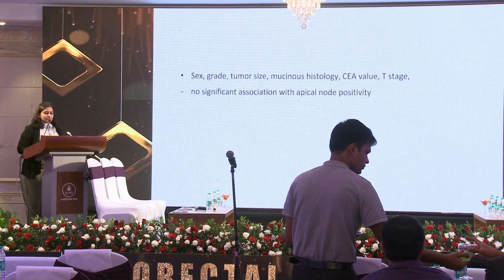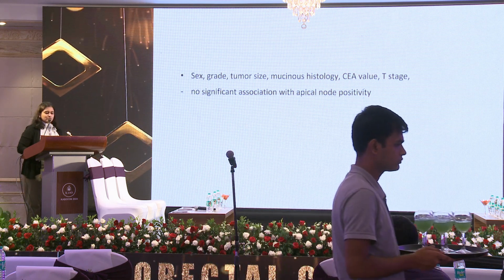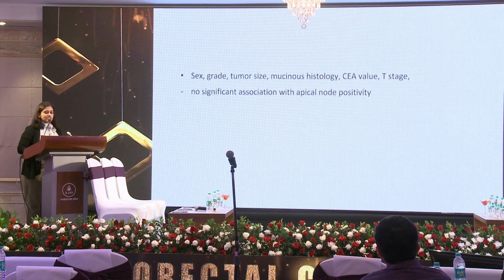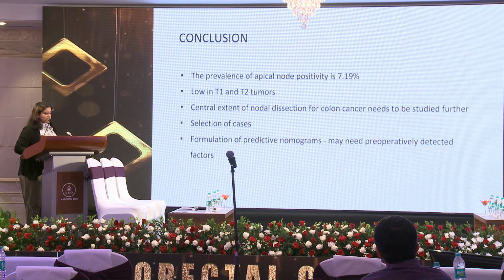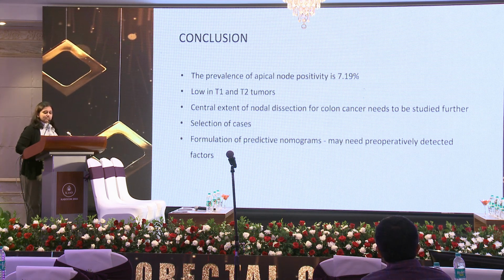We also compared multiple other factors like gender of the patient, grade of the tumor, tumor size, mucinous histology, CA value, and T stage. These did not have a significant association with apical node positivity in our study. So we concluded that the prevalence of apical node positivity in our study was 7.19%. It was low in T1 and T2 tumors.